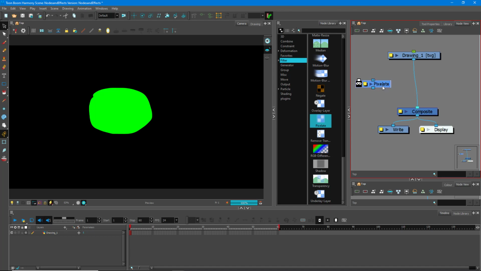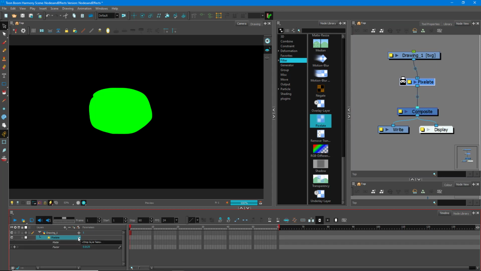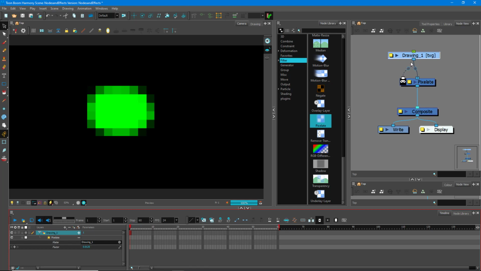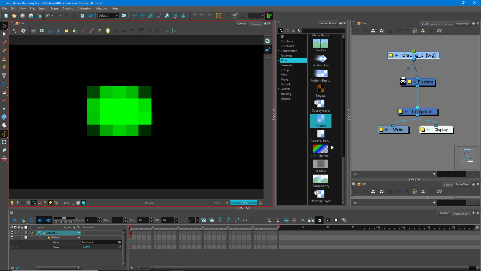So I'm going to hold Alt on my keyboard, and once I drag it in between the composition and the drawing, you can see that it snaps into place, and now the pixelate effect is directly underneath the drawing right over here. So I can simply press the plus icon right here, drop the drawing layer on here, and you can see that now the drawing is being linked up with the mask, and then there's the output. So you can increase or decrease the effect right over here, and it'll be applied to that particular layer. In OpenGL view, you don't see it, but over here you will. So similarly, you can add in multiple effects over here as well.